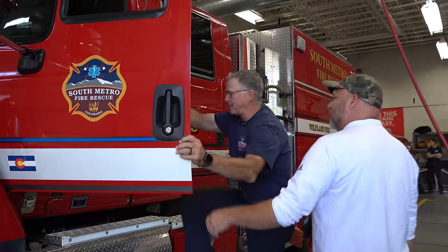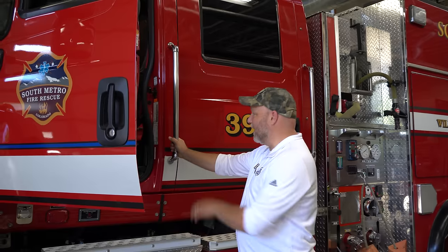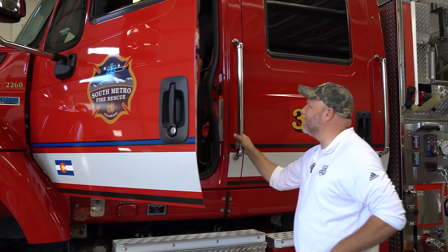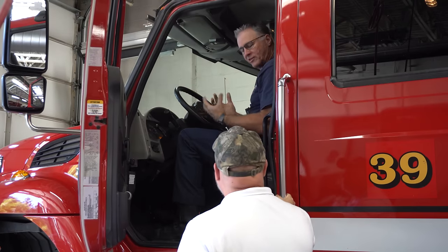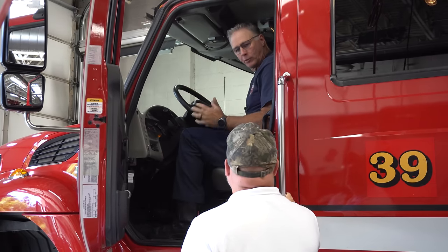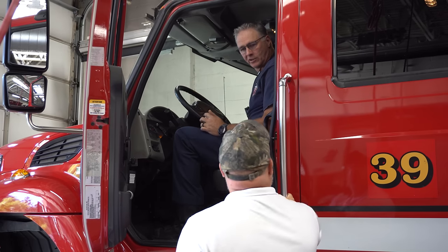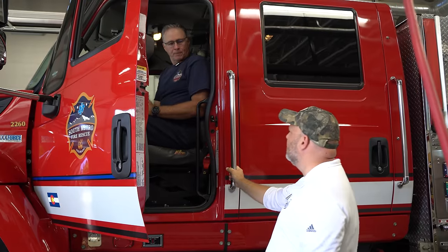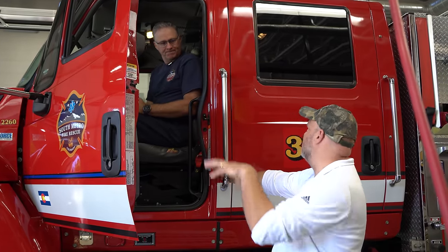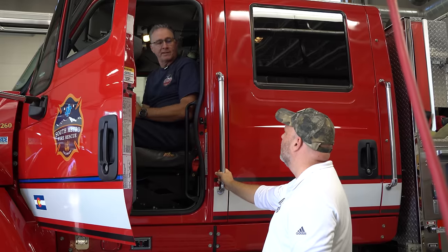This is the driver's seat — my seat right here. It's an air ride. That makes it nice and comfortable. So we build these and design them for long trips because we deploy with these rigs — our crew of four will go anywhere in the United States for wildland activity. I had no idea that you could do that; I figured it was just in your local area. No, we primarily are local, but with our wildland team we can send one of these out for any help needed around the country.